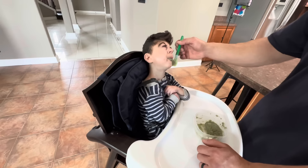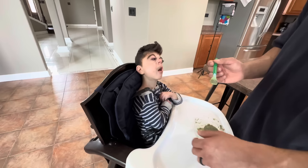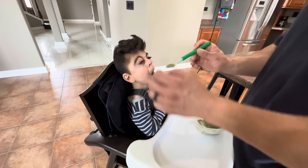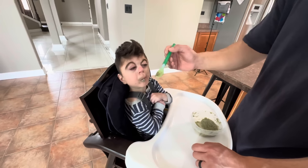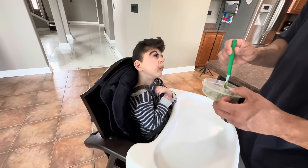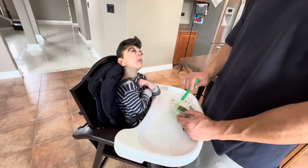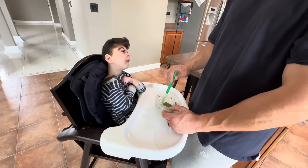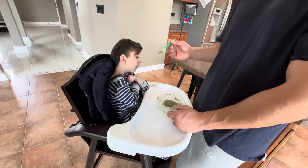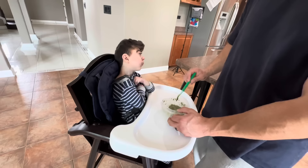Is that yummy? You're making a little mess — wow, you like that! Fruit Loops is a hit! I told you. We could even try maybe oat milk or almond milk next time too, but the water was fine — it ended up being fine. The cereal has so much flavor that I think this would sit better in his tummy. It actually worked out perfect. Now we have to try all the different kinds of cereals with him!